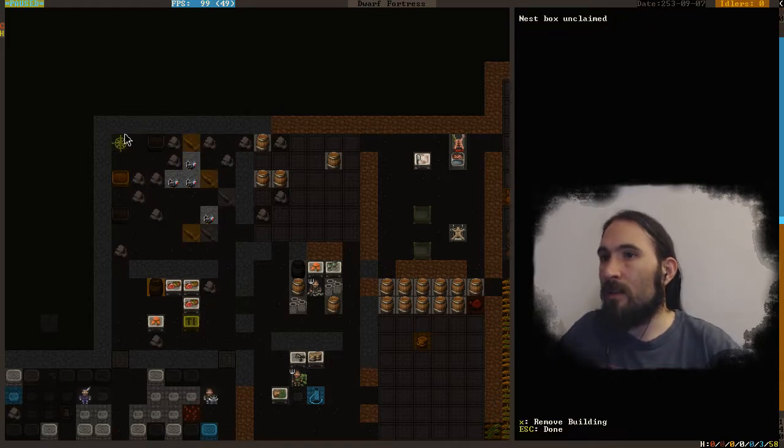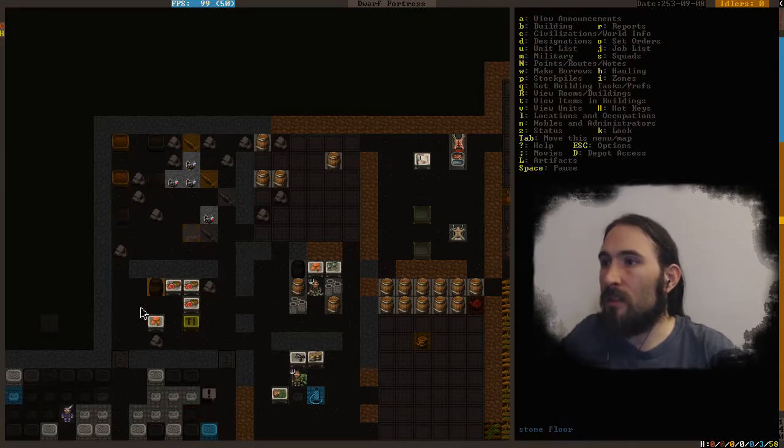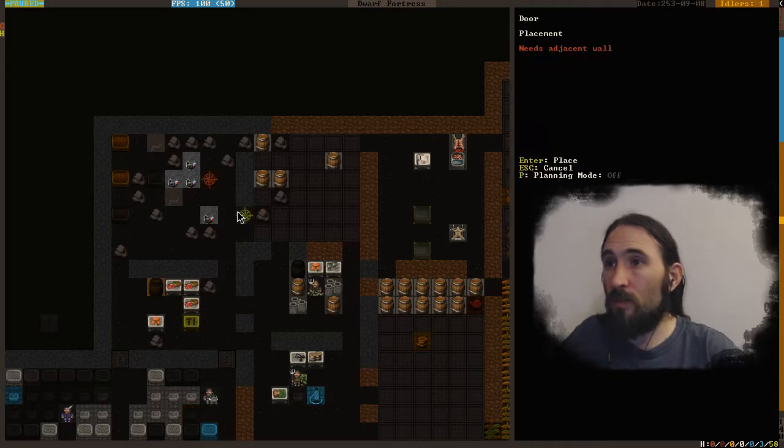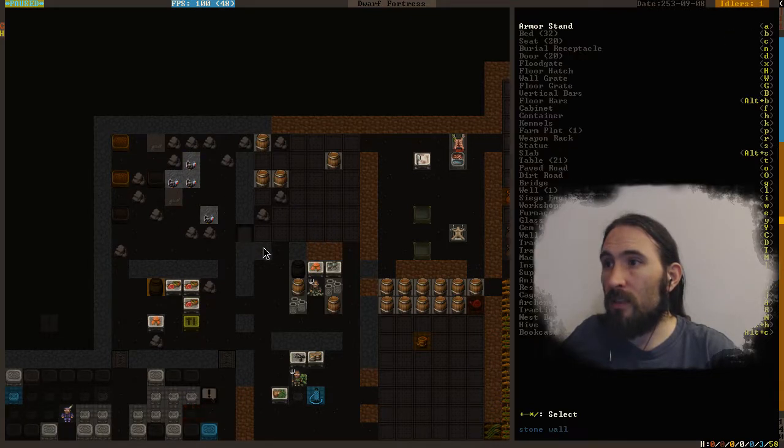Has this one been claimed? Unclaimed. Unclaimed. Waiting for construction. Okay. So many slugs in here. I hope the turkeys eat them. Have we got any doors? Build doors. We have one. Okay, I can go there.